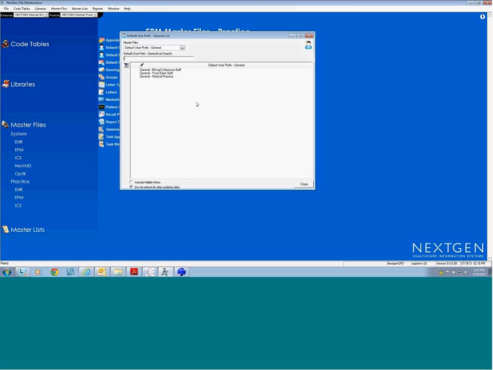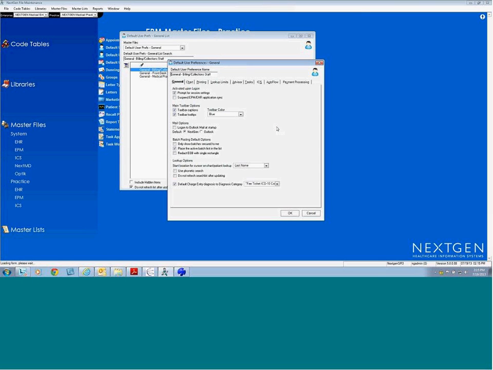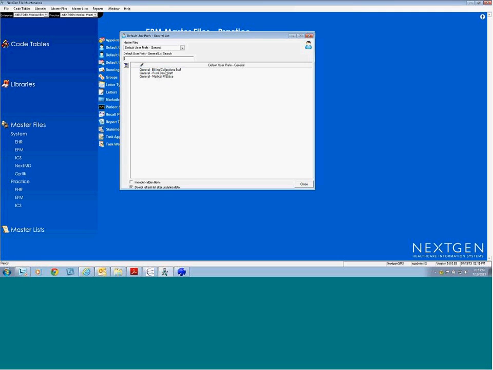general user preferences, we can set this up in file maintenance and then push this out to multiple users in system admin. So that functionality is there as well. Bottom line is a user can have a default diagnosis category. Questions on that?